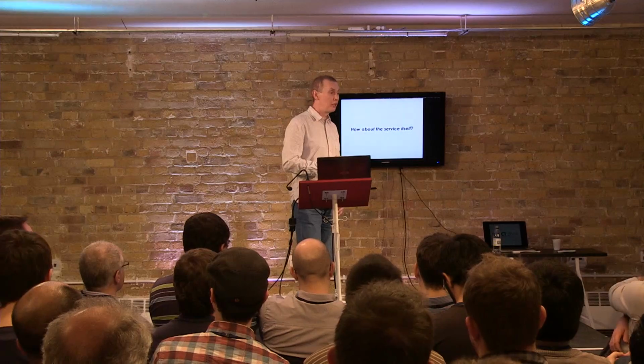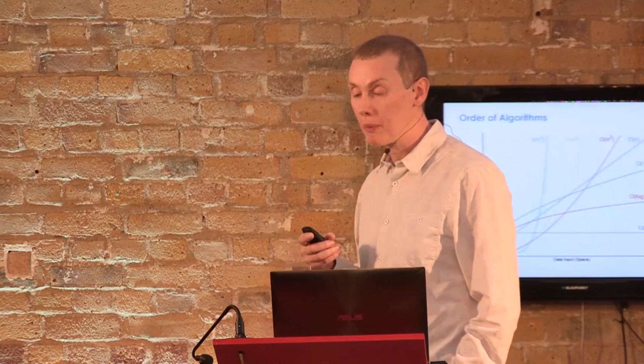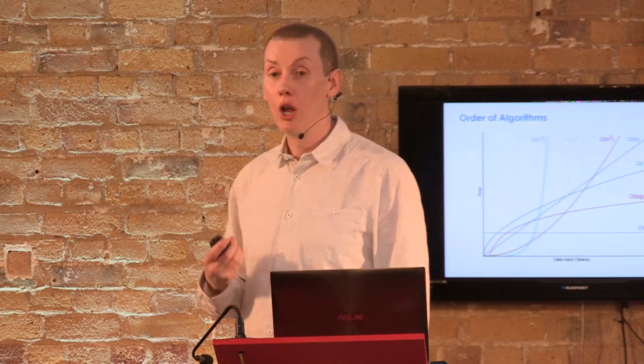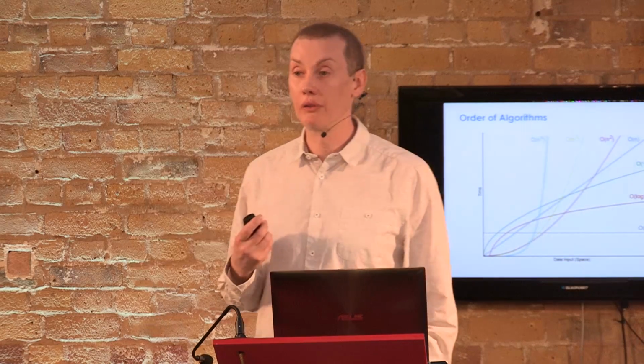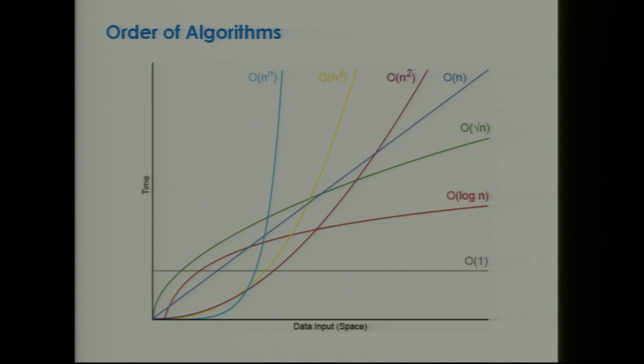So that's all about how we deal with the service, how we queue on it, but what about the service itself? This is the thing we can control. Well, the best thing we can do is work on the service to make sure the order of the algorithm is giving us the behavior that we want. If we want it to be deterministic, we should be going for order 1, or maybe settling for order log n. But anything else is not good in a deterministic service. We need to be thinking in the order of our algorithms and the data structures we use, and that's what will give us a deterministic service. This is basic computer science.